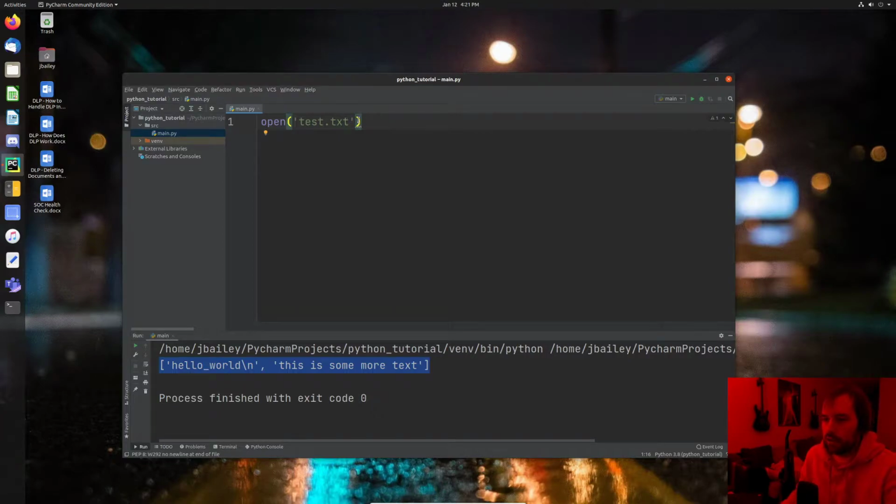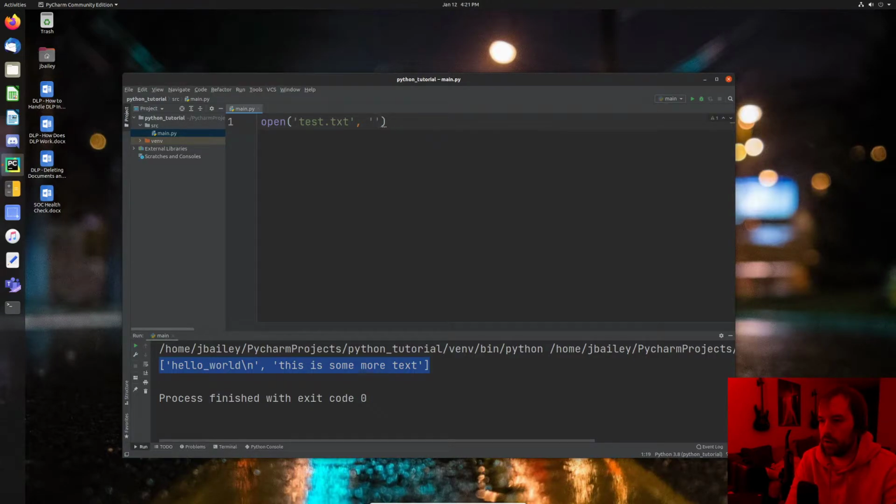So the file is going to be called test.txt, and then you need to supply what mode it's going to be operating on the file on. There's a bunch of different ones, but we're only going to be going over a couple of them today. There's read, write, and append. There's also a ton of other ones you can research, and I'll probably do videos on them later. But the easiest ones to learn how to use this function are read, write, and append. For read, you just put an R. For write, you just put a W. And for append, you just put an A.